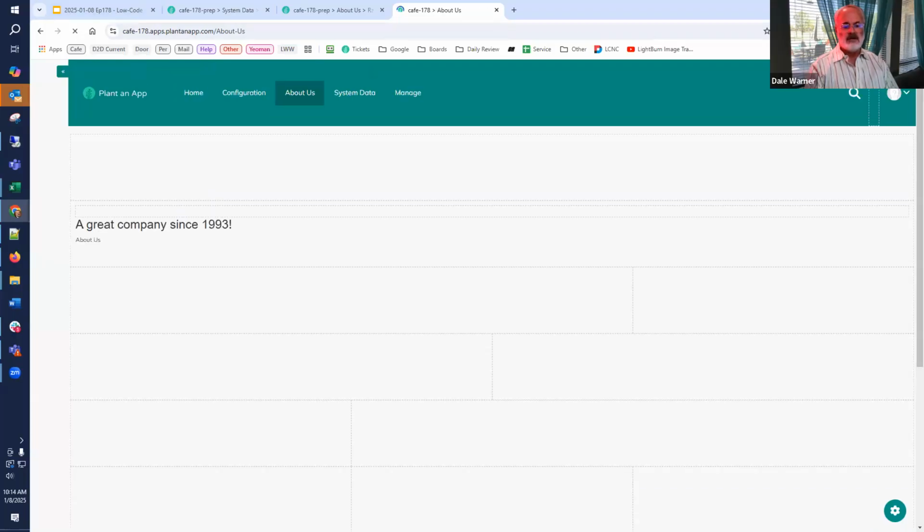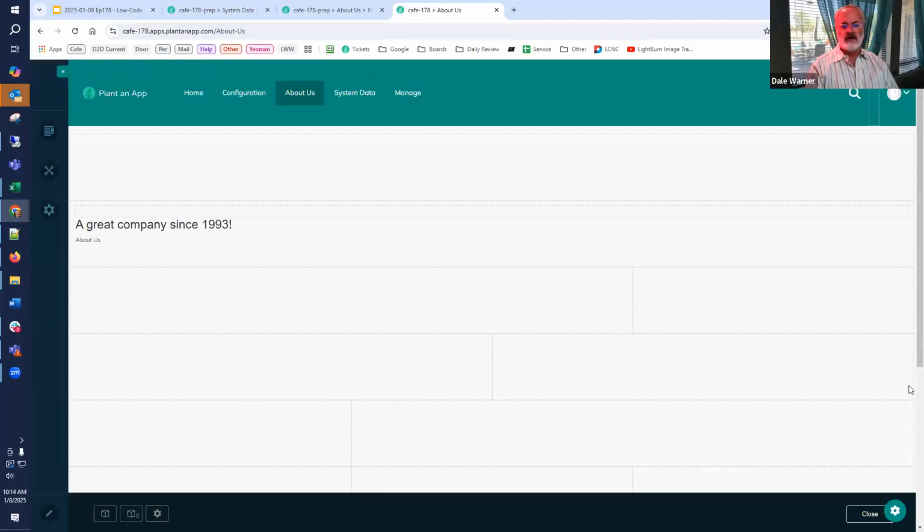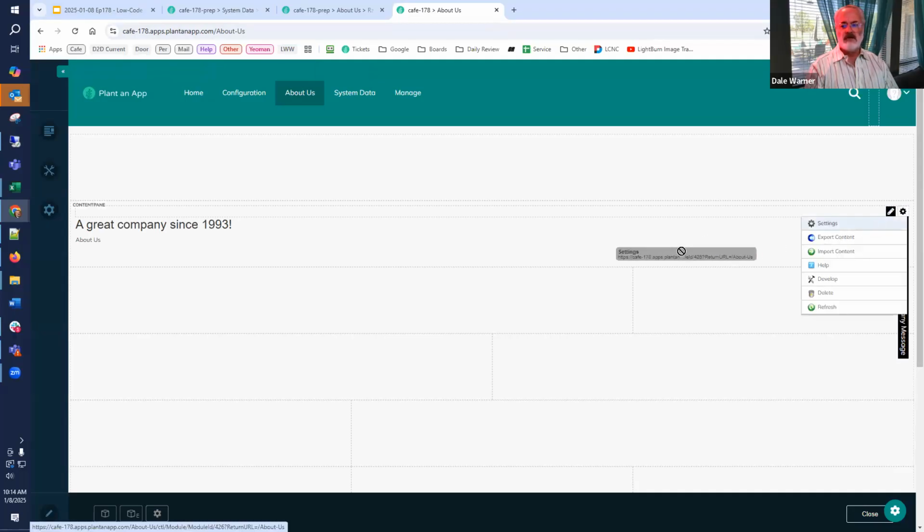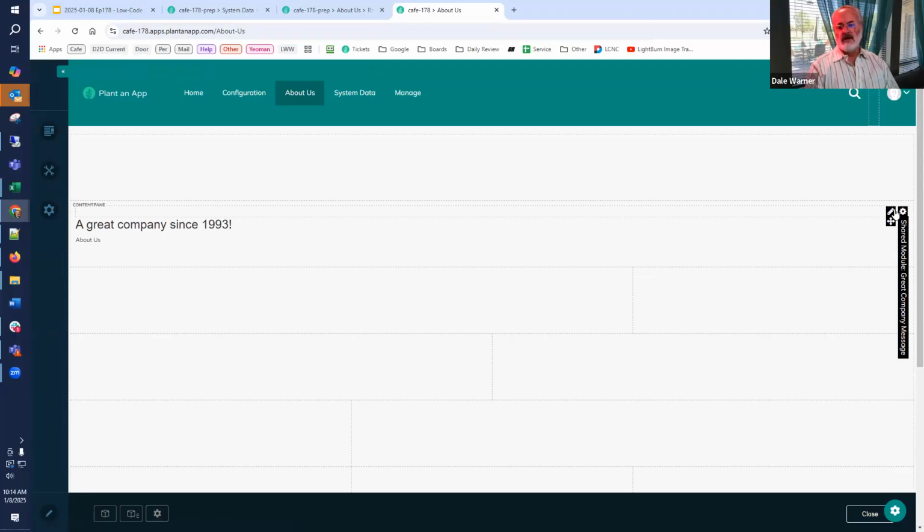Other features that are useful for you to know is that if you look at the settings, well, before I even do that, notice that when you do the hover, this black label says it's a shared module and the name of it. So that's useful. You can now tell that's not a standard module, it's a shared module, and that it appears on many pages.